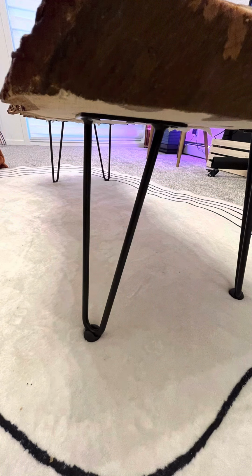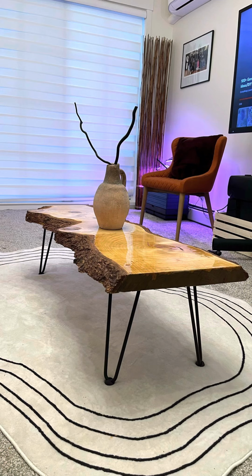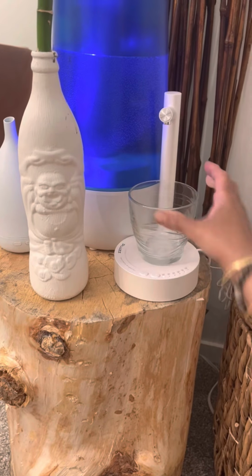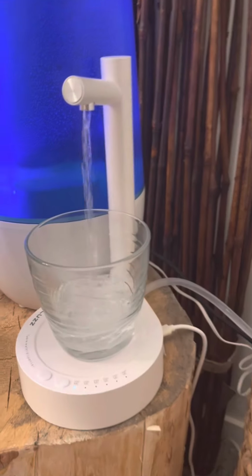And this is the end result. However, we decided to switch those legs and get some metal ones instead. Ta-na-na-na! And this is our very meaningful log table, serving a great purpose, won't you say?